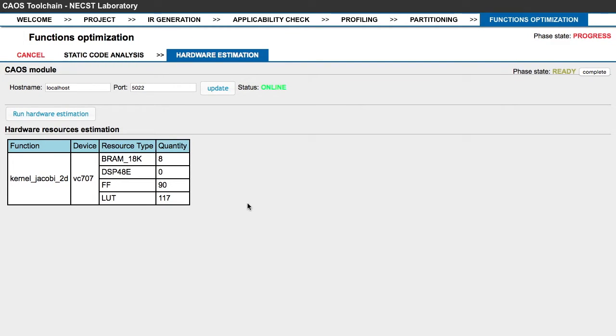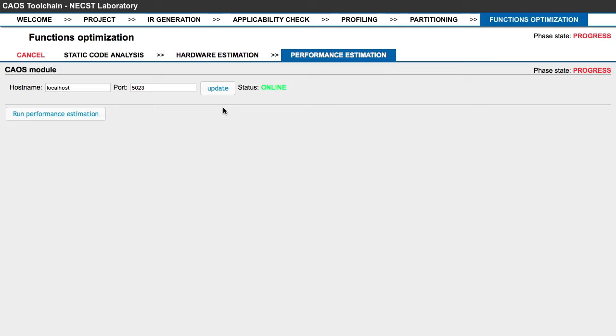Here, we have an estimate of the hardware resources consumed by our kernel. In this particular example, our Jacobi kernel is consuming 8 BRAMs, 0 DSPs, 90 flip-flops, and 117 LUTs. Now the framework allows us to perform a performance estimation.